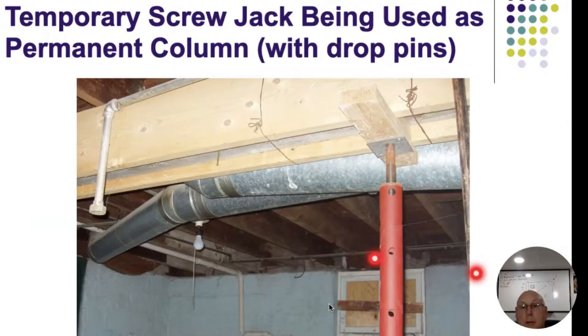Those holes I'm talking about are on these temporary posts. This house had a lot of termite damage - the termite was also into the beam. Somebody tried to do some repairs and sandwiched that beam with two-by-twelves, trying to lift everything back up. Then they ran out of money and the home got foreclosed on. Now somebody wants to purchase it. We know we need good posts, a good footing underneath, and may need to replace some beams. Every problem can be fixed - the question is always how much it's going to cost and who's going to pay for it.